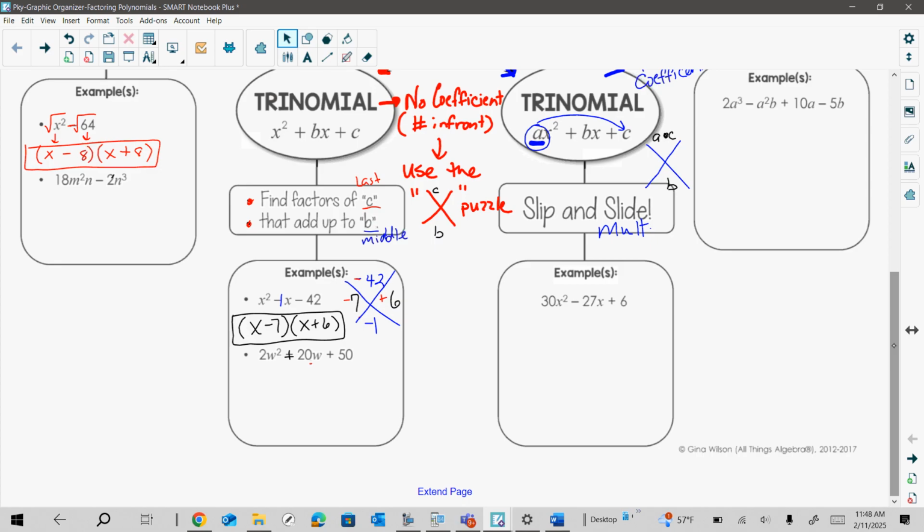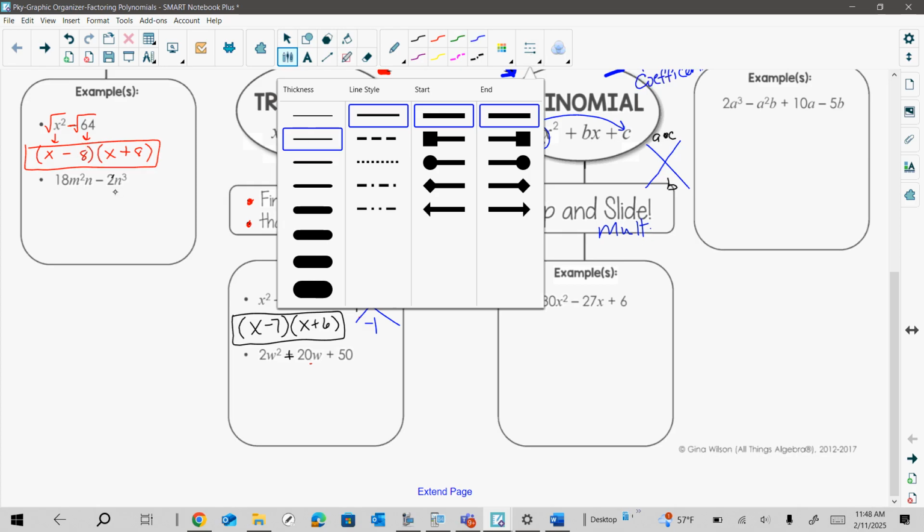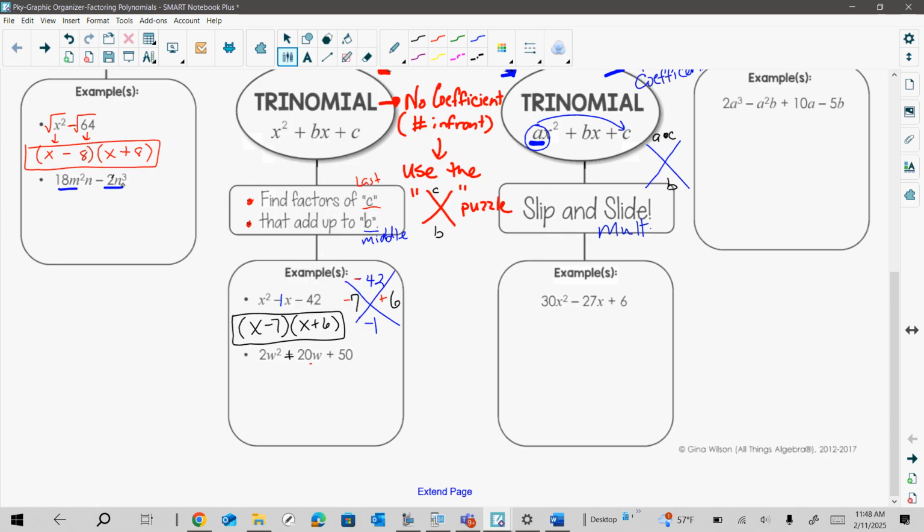The first step is GCF. So what I do is I look at the terms and see, do they have a GCF by looking at the number in front, the coefficient. Does 2 go into 18? Yes, so they do have a 2 in common. Then I look at the letters. What letter do they have in common between the 2 terms? Yeah, so we're going to put an N there. So what we have at the bottom that we're dividing by, that's going to go outside our parentheses.